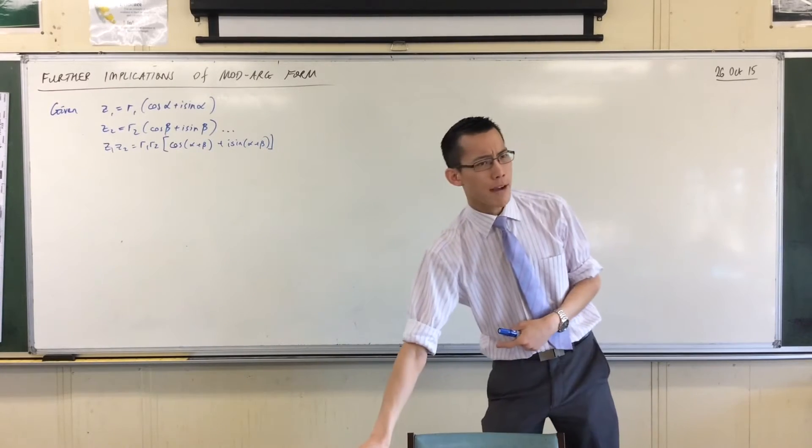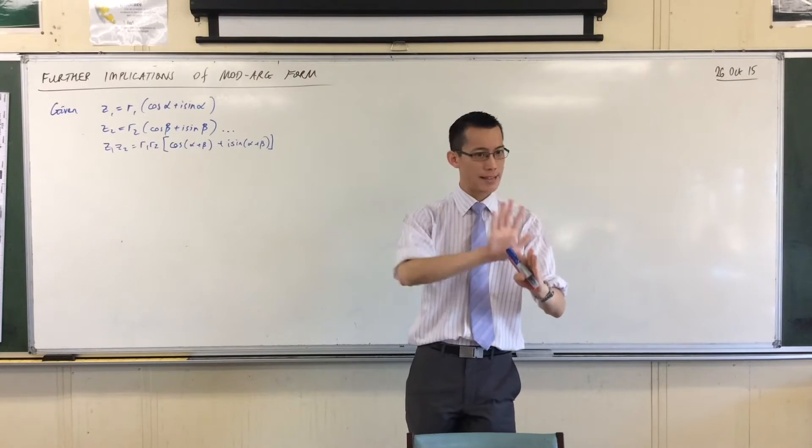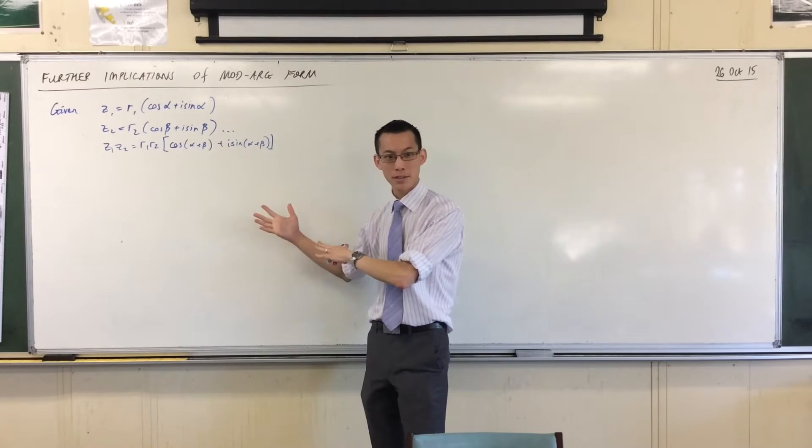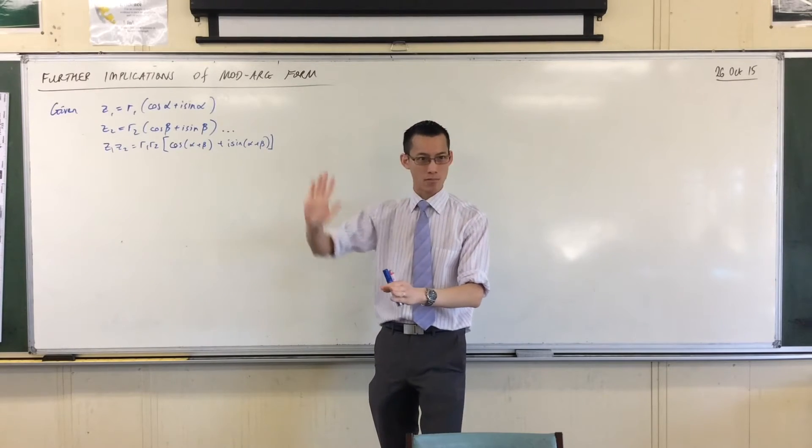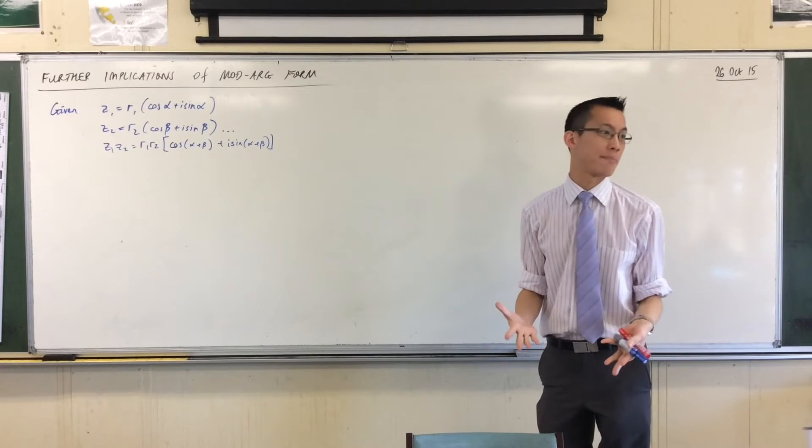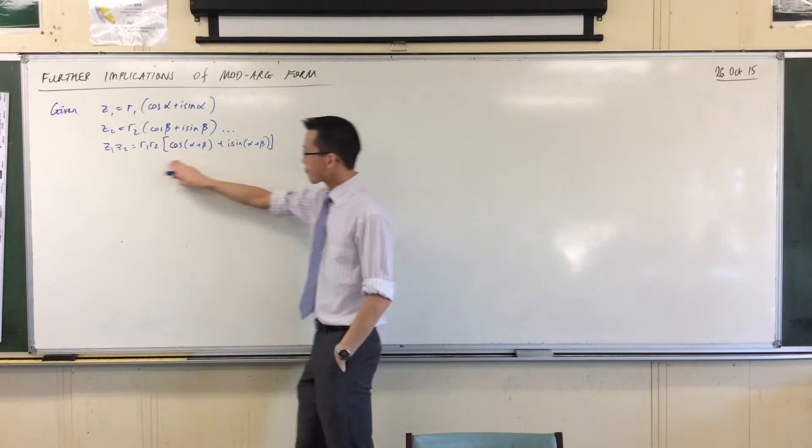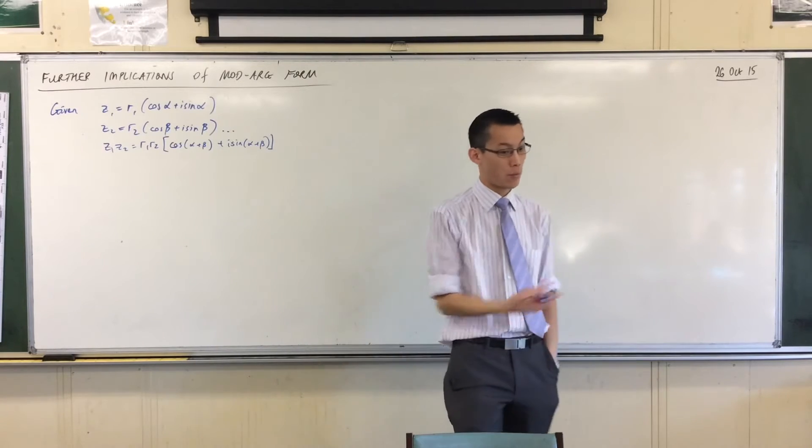Now that pushes on things a little bit because you might remember we defined complex numbers as kind of like translation. When you add complex numbers you're shifting around horizontally and vertically. But when you multiply, we said rotation is happening. But when you look at this, you realize we've already seen examples that demonstrate more than just rotation is happening.